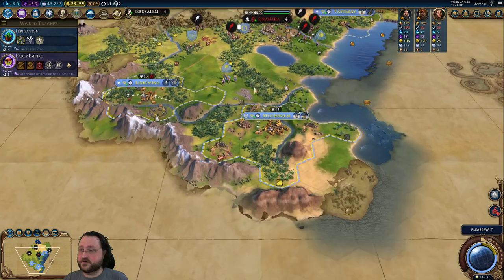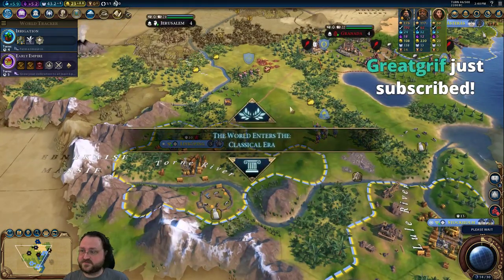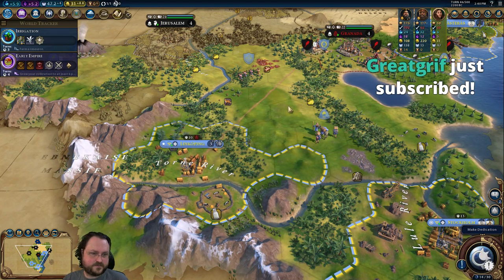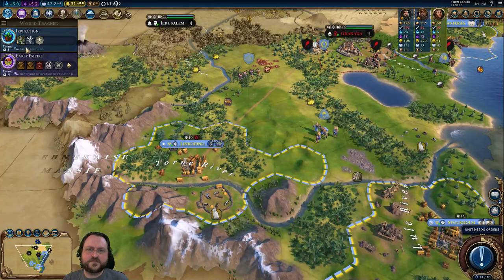Do those mountains ever stop? I don't know, man. Well, clearly they have to build some tunnels. Would have been a good one for playing as the Inca, right? Alright, classical era. Done. Oh, bronze working, okay. Make a dedication. We have lots of Eurekas to trigger, so I'm going to go with that.